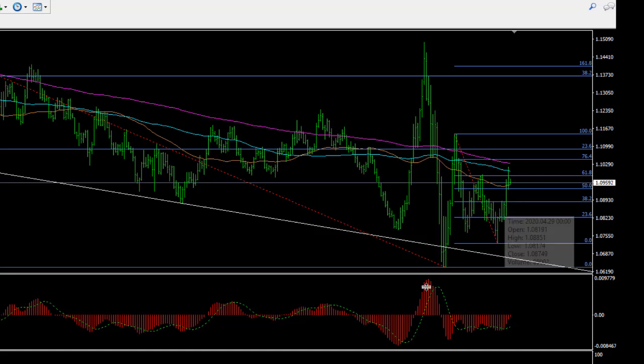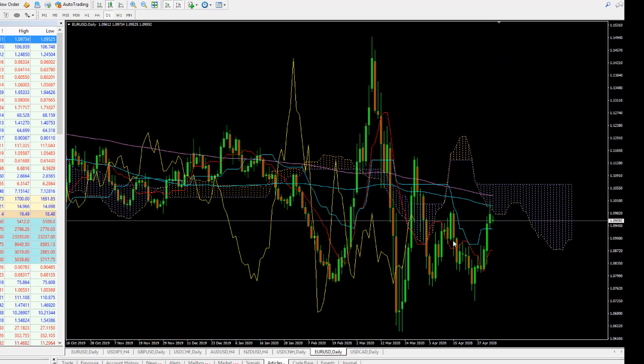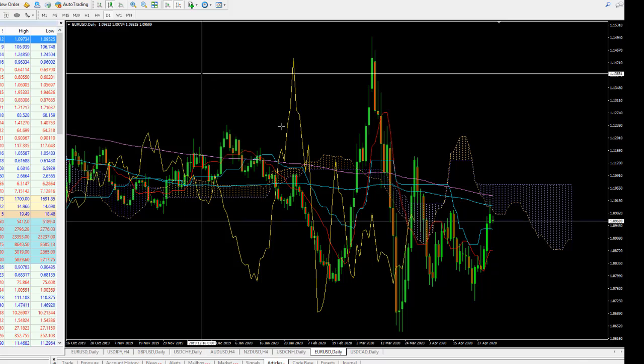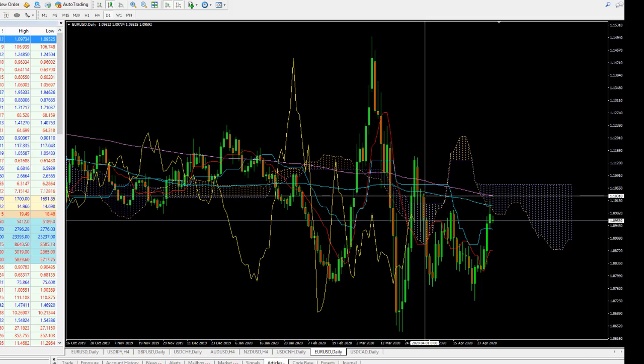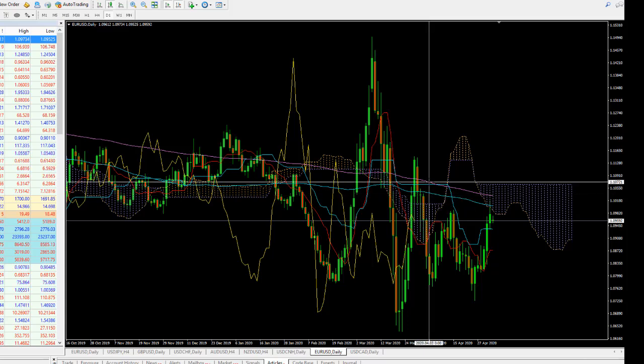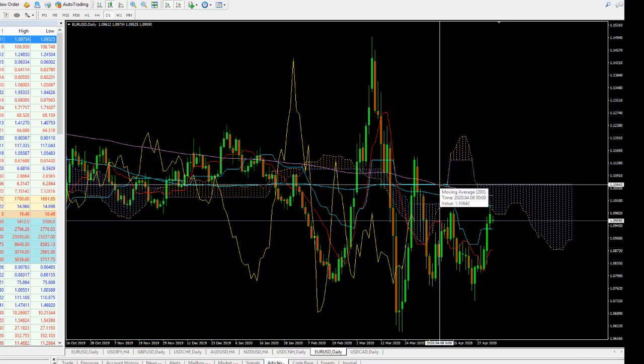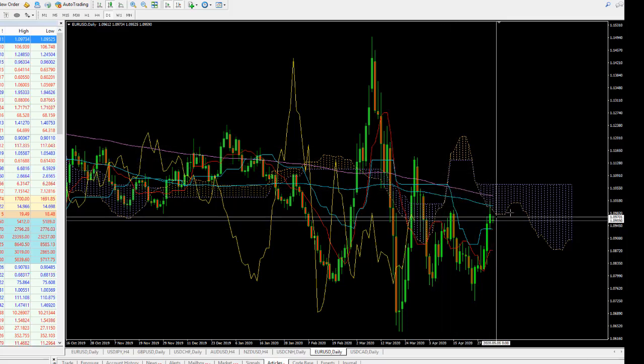Having said that, though, if we look at the Ichimoku chart, we did try and get into the daily cloud on Friday. That got rejected. So that's going to continue to be some decent resistance, the base of the cloud. The top of the cloud currently sits at sort of 110.60. That's above the 200-day moving averages to 110.30. So there's going to be plenty of resistance in there. If we can get above 110.60, then I think 111 is possibly on the cards. It could be, though, that we're just continuing this sort of choppy sideways trade for the time being.